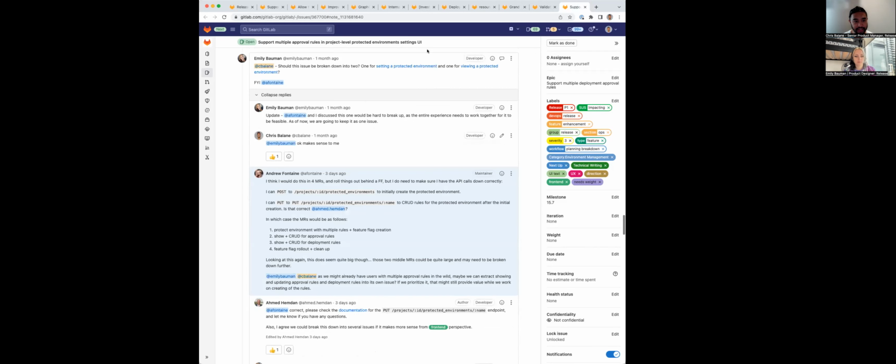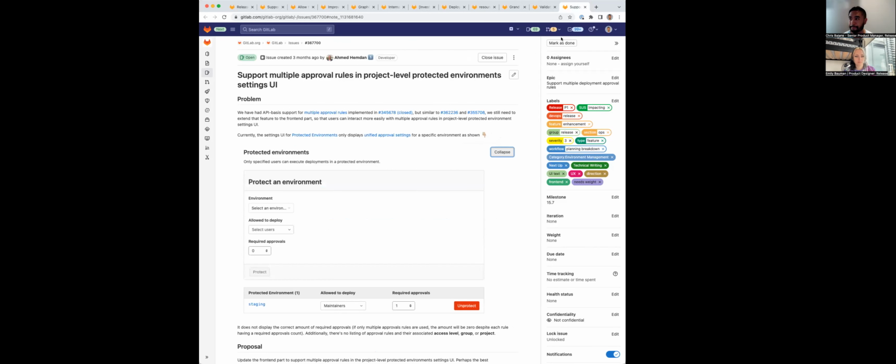And then the last one I want to talk about is something we were discussing in the past few days, and we're hoping to pull in either this milestone or the next one: making sure the configuration and setup experience for the deploy approval feature is fully fleshed out and has all the capabilities of the API.